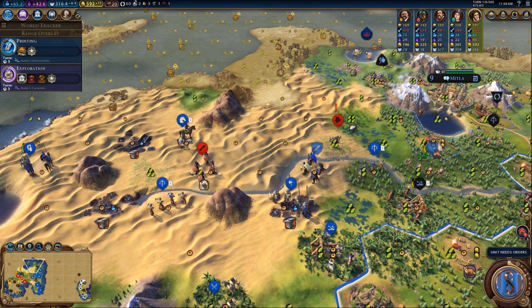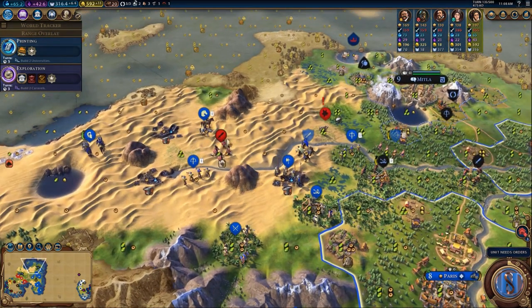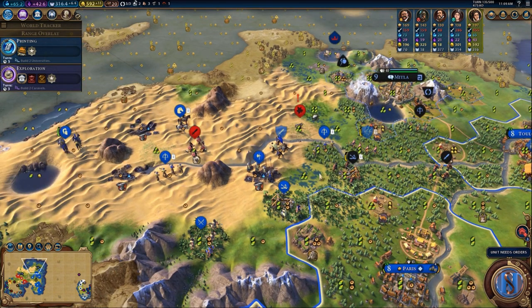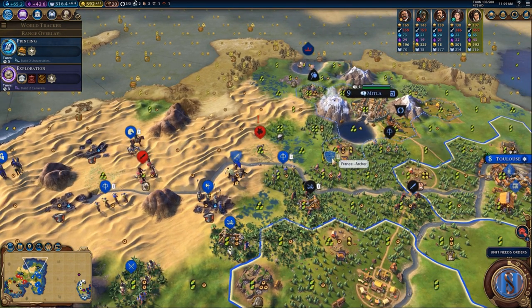And you can actually see that, again, they chose not to attack because we've got such a strong position. Now, if you were playing against not the barbarians, but against another civilization, and they were trying to attack you, then they would be much more aggressive in trying to move forward and kill you. The barbarians tend to take a much more cautious approach.